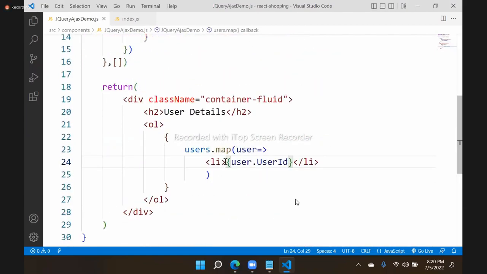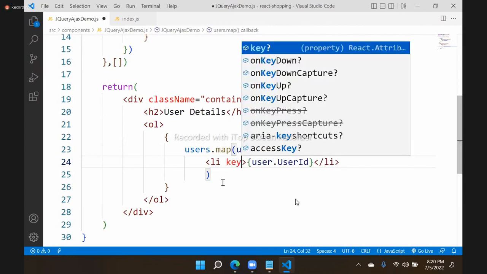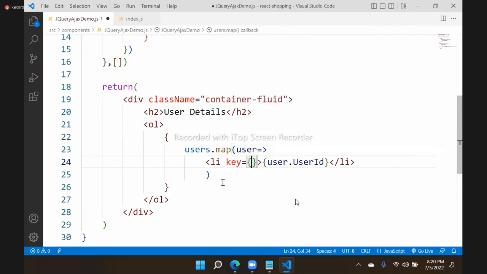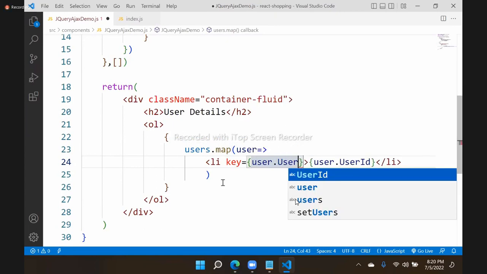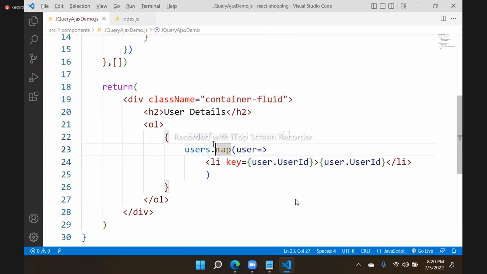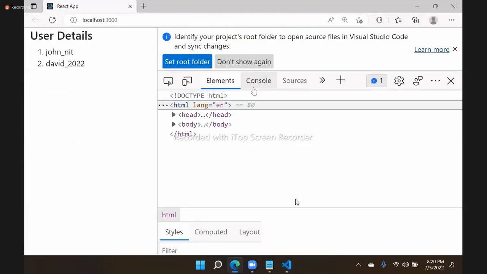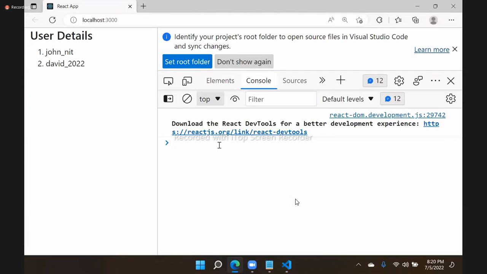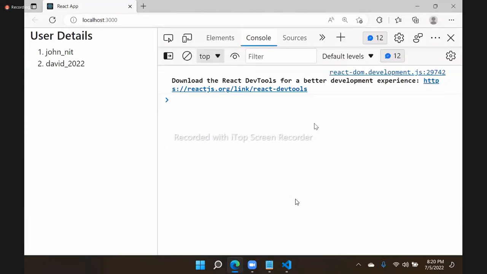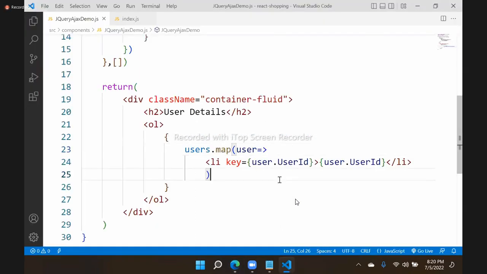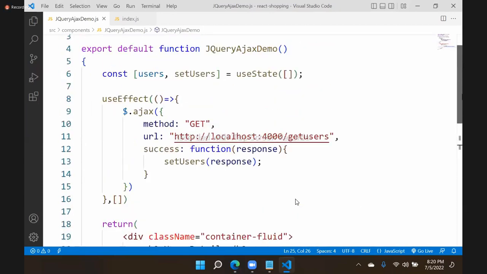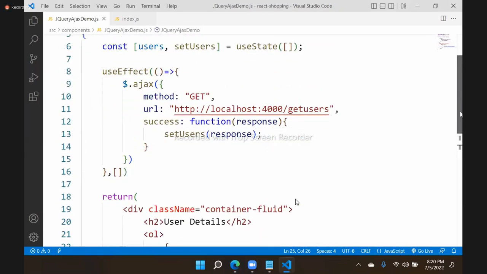Of course, the error is related to the key, user ID. That is the key we have to configure. That will be fine. So we are accessing the data and displaying the data. Now you have no issues in this, right? So technically we can use fetch, or we can use jQuery Ajax.